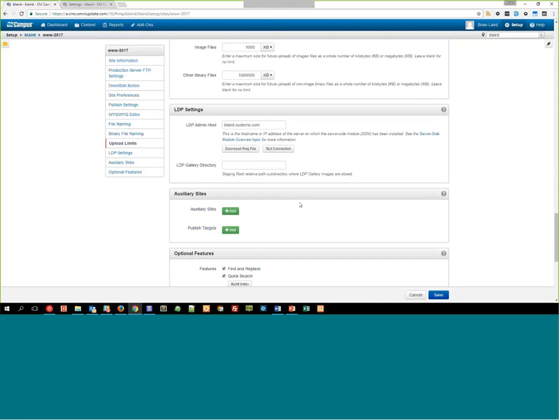Another piece that appears once you create the site is the LDP settings. So for forms and galleries, you can set where the galleries would exist. This would be the host for where the server-side module is for forms. This is something that if you have us implementing this for you, your OU Campus team or OmniUpdate team would work with you when they're working with your server people to make sure that this is correct and that this gets installed as needed.